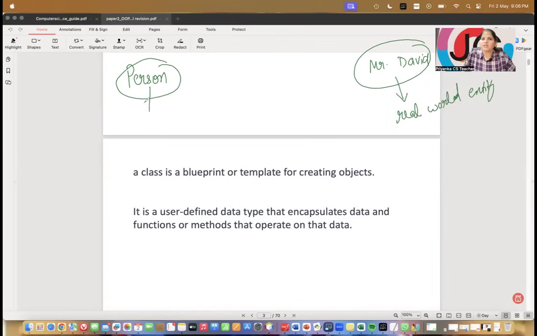But if I'm saying this person has taken my pen, in this statement, one picture will come in our mind. Maybe someone who has two hands, two legs, having some complexion, hair color, eye color, weight, height. But the clear picture is not there. It is just a blueprint. Same way, if I'm using the term employee, this employee is traveling from Mumbai to Delhi. Again, we are not sure which employee. So employee is just a blueprint. It's just a general thing.